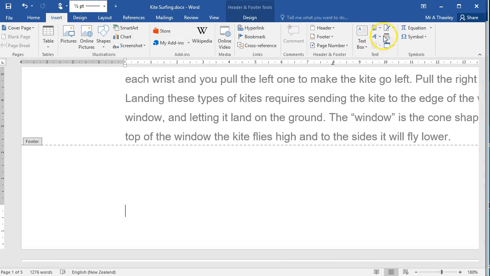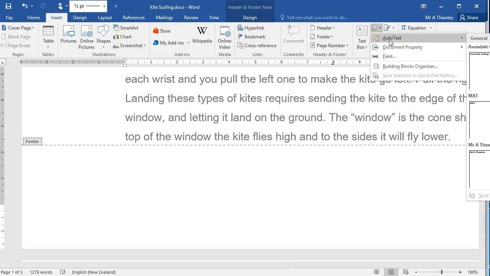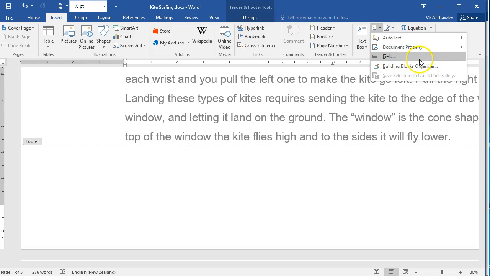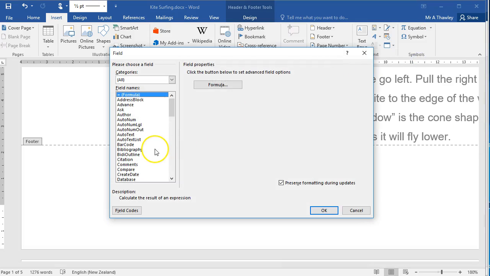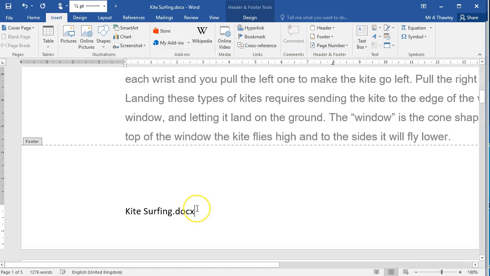So I'm going to go and Insert. It should be Quick Parts, Explore Quick Parts, drop down, Field, and I can choose file name, and it puts the file name in there automatically, and that will automatically update for me.